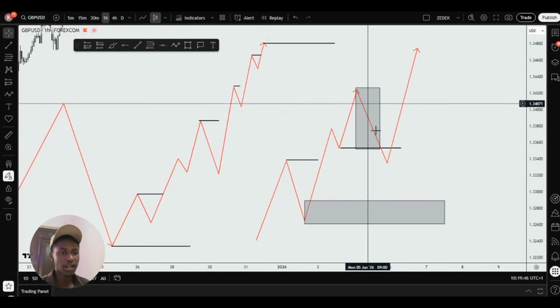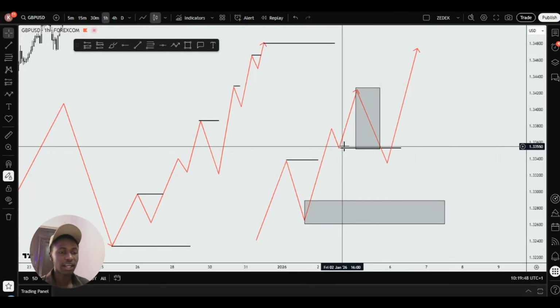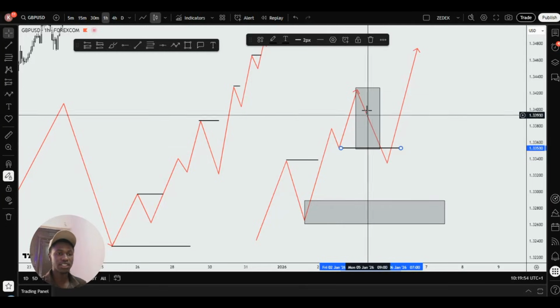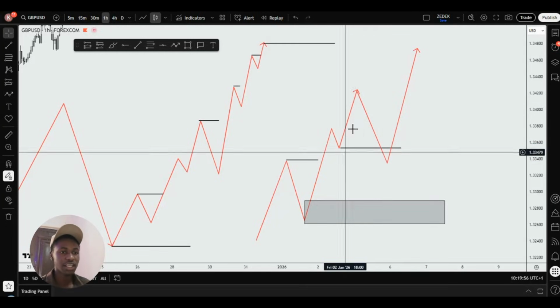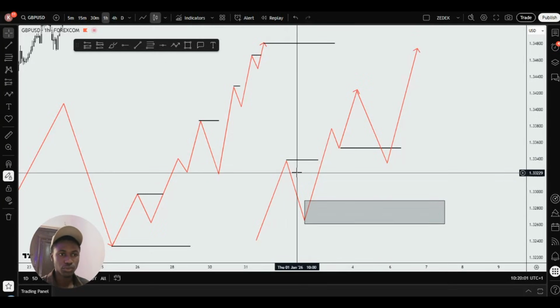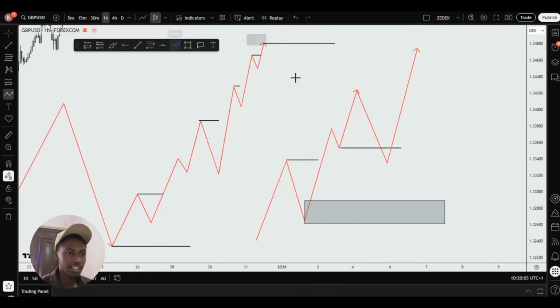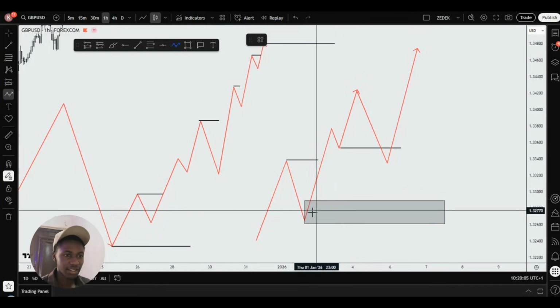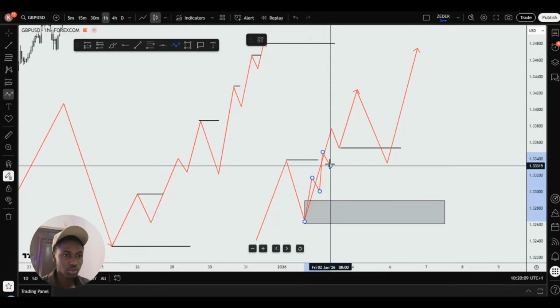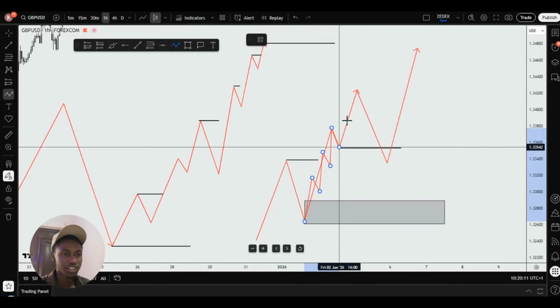So it is that pullback that price did here, and this is where smart money concepts traders say, okay, it took out inducement. To me, I don't see it as just inducement it took out. It just wanted to come back to balance this structure. So while it was in this leg, it was balancing its own structure. It was doing all this, balancing its own structure, creating this one.